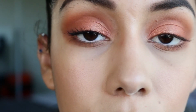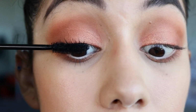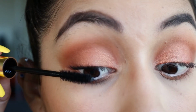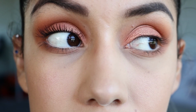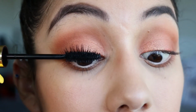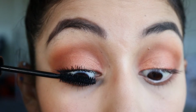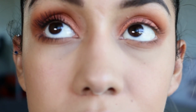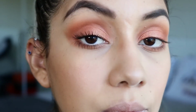So that is one coat. Okay, so this is the second coat. Okay, so this is three coats. The consistency of the product is actually very dry. It almost feels like you're putting nothing on it, but you can see your lashes slowly starting to lift. Let me know below, what do you think of this lash?